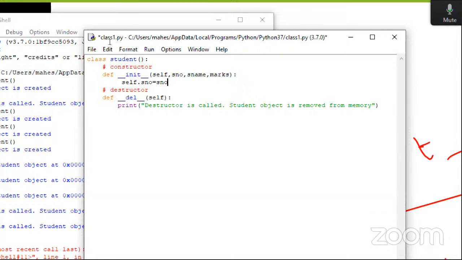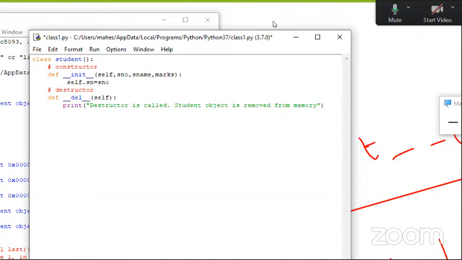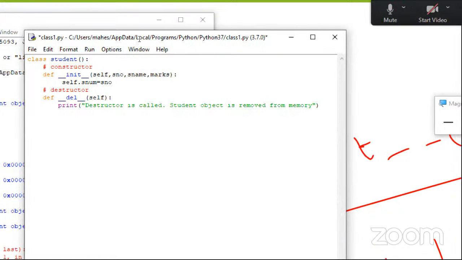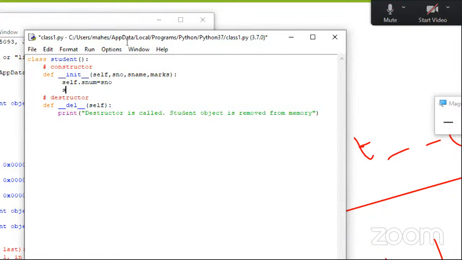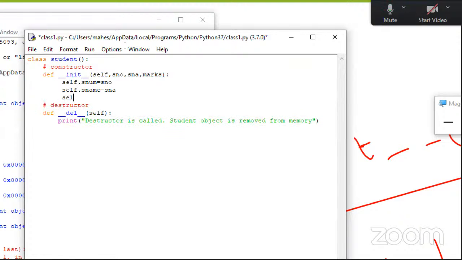If you want to go with differentiation, we can do that also. For example, I'm saying snum. Similarly, self.sname, or else name. Here I'm going to make it sname. If you want differentiation, fine, otherwise you can use the same name also. Similarly, self.marks equal to marks.